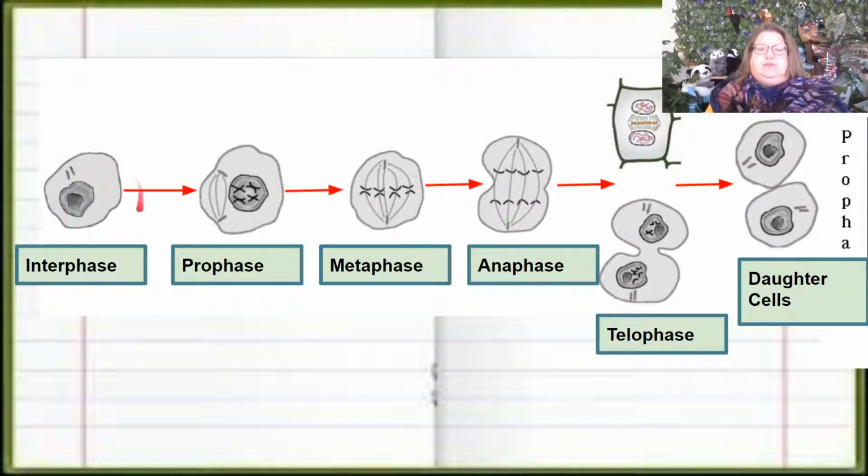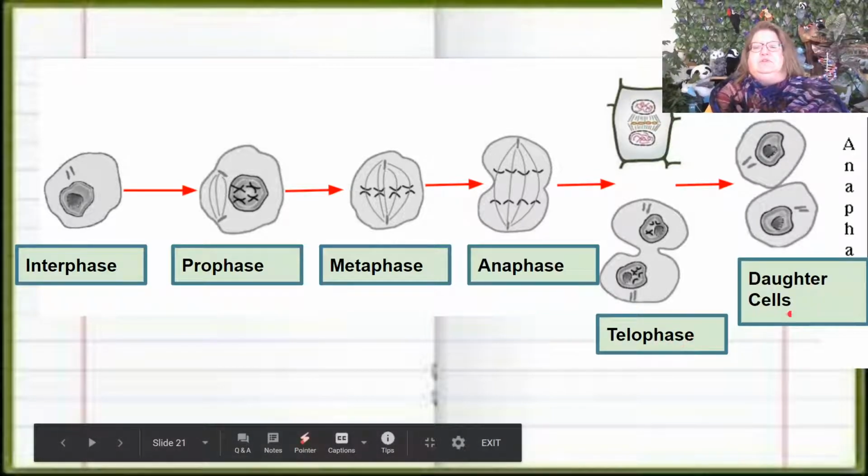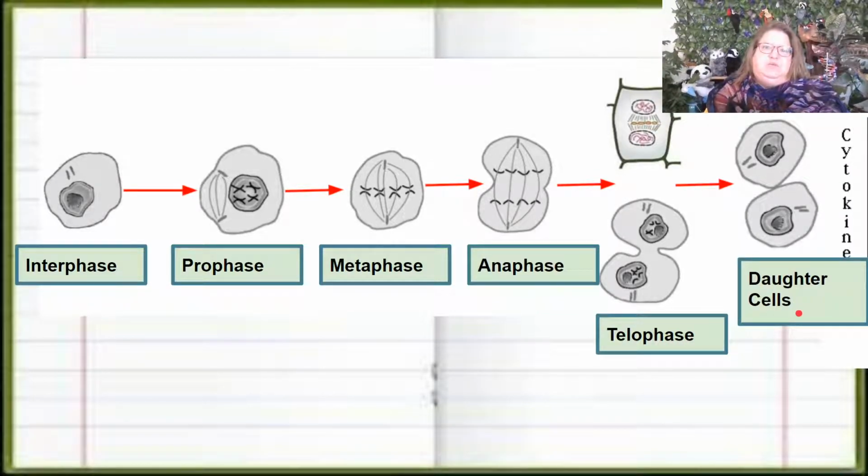So interphase would be the part of the cell cycle that's not dividing. This cell is potentially in G1 or S or G2. The cell is not dividing in interphase. Things to make note of, we have a very obvious nucleus and very obvious cytoplasm. Now, the parts of the mitotic divisions would be prophase, metaphase, anaphase, and then telophase. And then we have our daughter cells, which are now in G1 as they're carrying out normal functions.